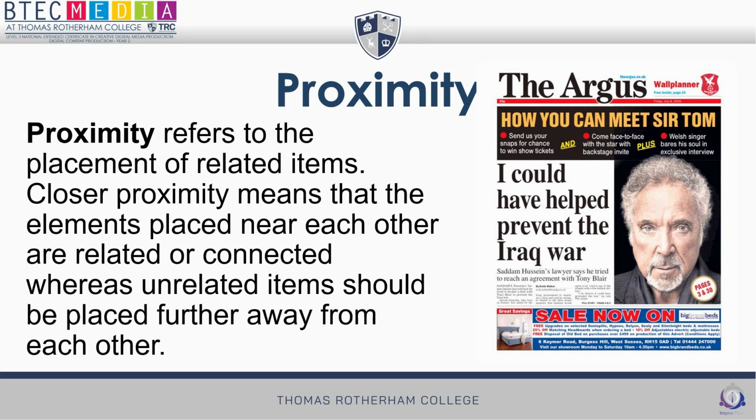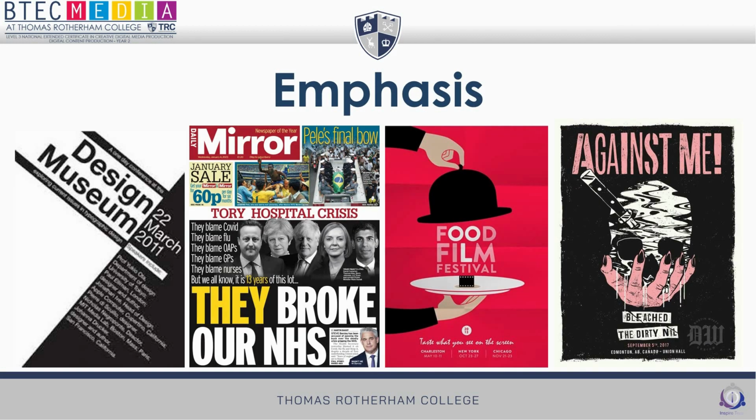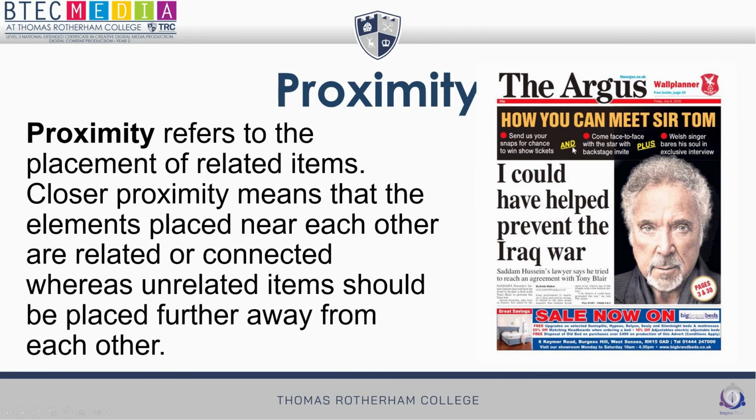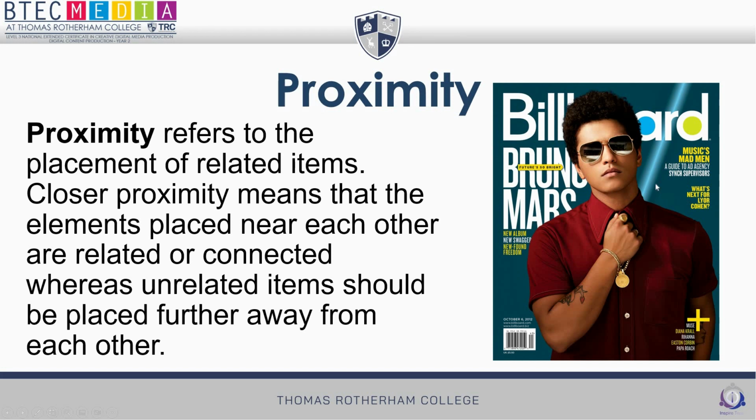The closer things are to each other, the idea that readers will get from that is that these particular objects are related to each other in some way. There's some connection there. And any space that is between objects is called white space. So this space here doesn't need to be white. This space here is called white space. So it doesn't mean the colour, but it refers to the space between objects and is used to create groupings and connections. Okay, that's quite a simple one for proximity, really.